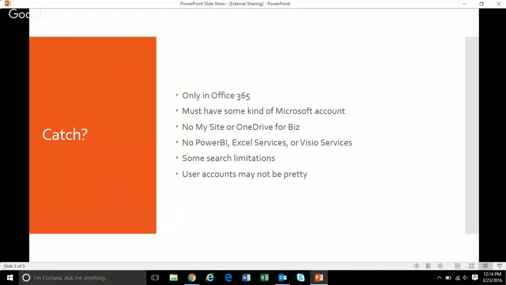And of course, these are added in just similar to FBA accounts. If you've ever seen an FBA account before, when you actually see it in a SharePoint group, it's not the most pretty thing. It has a lot of dashes and special characters. So they may not be the prettiest accounts to look at, but you should at least be able to see the email address that you used and the account name, and that should at least give you an idea of who they are. But just something to know there.